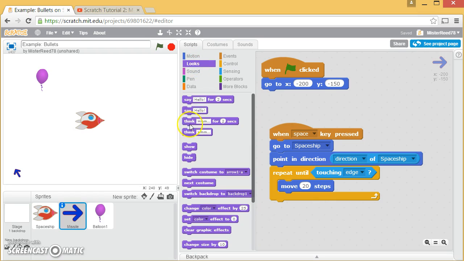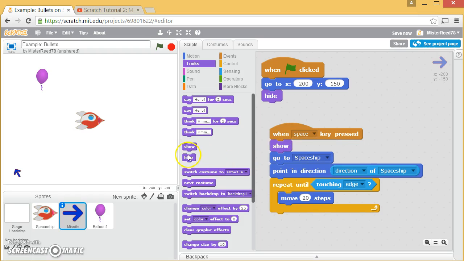Now, we're going to throw a few looks in here. I don't like how the bullet's just sitting there at the beginning, so when the game starts, I'm going to hide it. When you press space, I'm going to show it. When it hits the wall, once it has done moving, I'm going to hide it again. So now the only thing is you only get that one bullet. And you can't fire again until it hits the wall. Like if I hit space 1,000 times, I'm recycling that bullet, and that bullet can't do anything again until it hits the wall, and then, because it's stuck in this loop, once it's done moving, then it can listen for me to press space again.